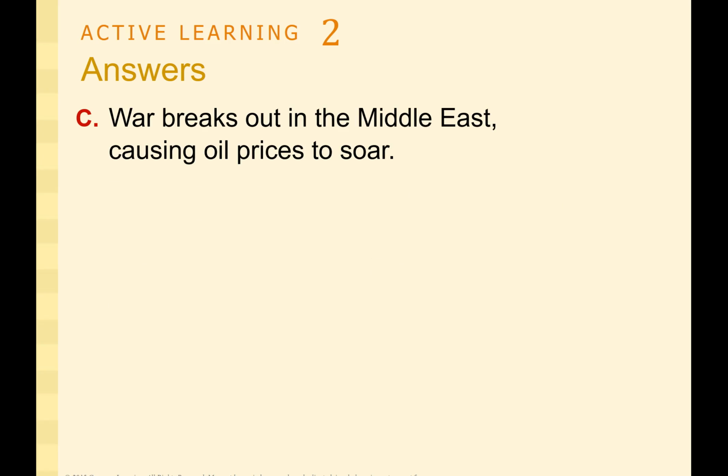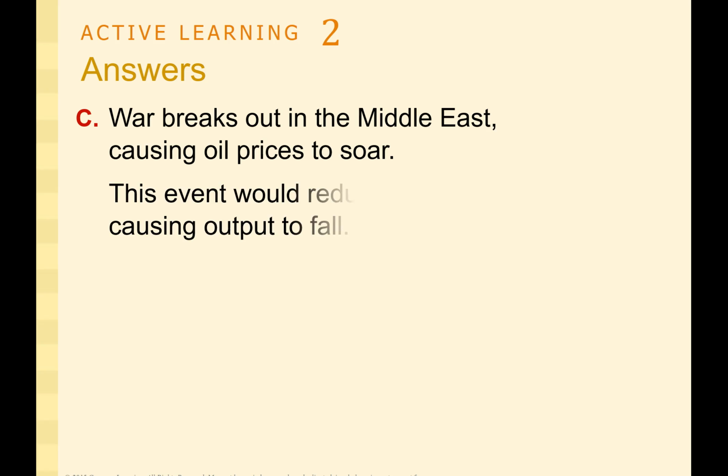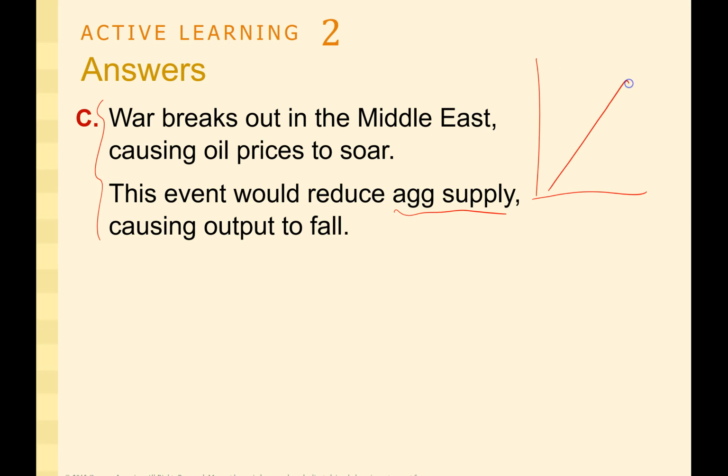The third scenario you're given is war breaking out in the Middle East. This causes oil prices to go up tremendously. Now, this is an interesting thing because this was written a few years back and we're not quite as tied to oil from the Mideast as we used to be. But let's go ahead and go with this scenario. Let's say that oil prices, because of supply chain issues, are suddenly very, very high. What's this going to do? Well, those high oil prices are going to reduce aggregate supply because they're an input into production. So it's going to reduce that short run aggregate supply curve.